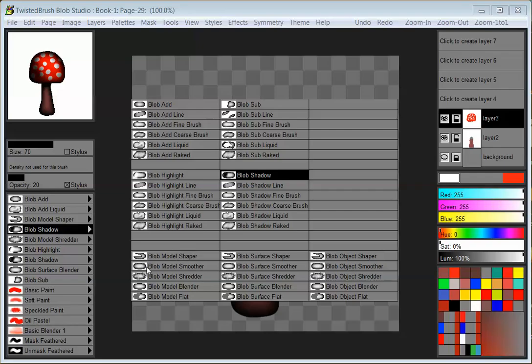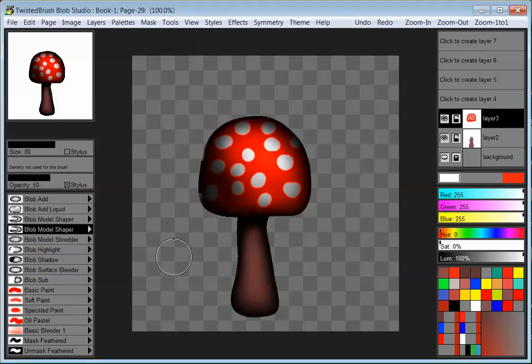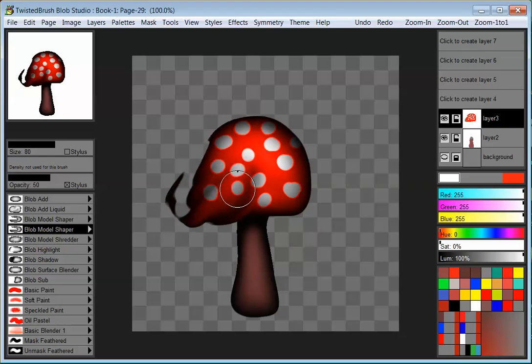On the bottom here, there's three categories of brushes as well: model, surface, and object. The distinction here is model will allow you to modify the actual luminance of the object, the shading. So here you can see I can destructively move things around, but the key thing to point out here, it's not changing any of what's been painted.